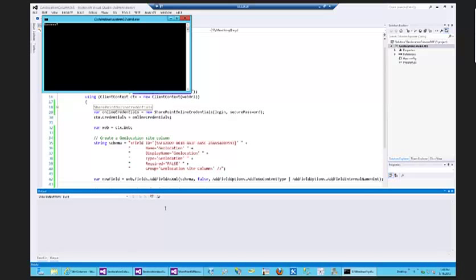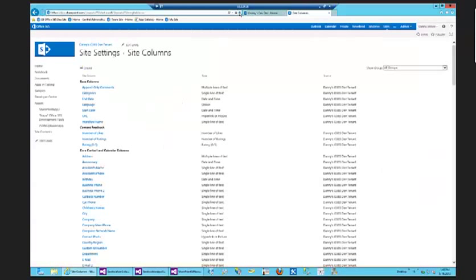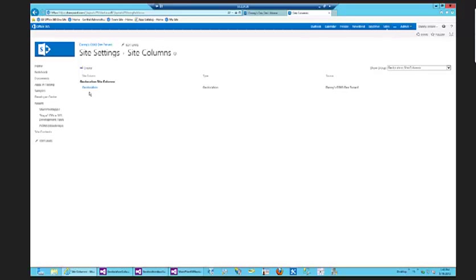I should see a success message, and I do. So with that, if I return back to my SharePoint Online site here, I should now have a geolocation site column, and I do. So within this group here, you see I now have this site column with name and type geolocation. Now that I've done that, I'm going to go ahead and create just a custom list.